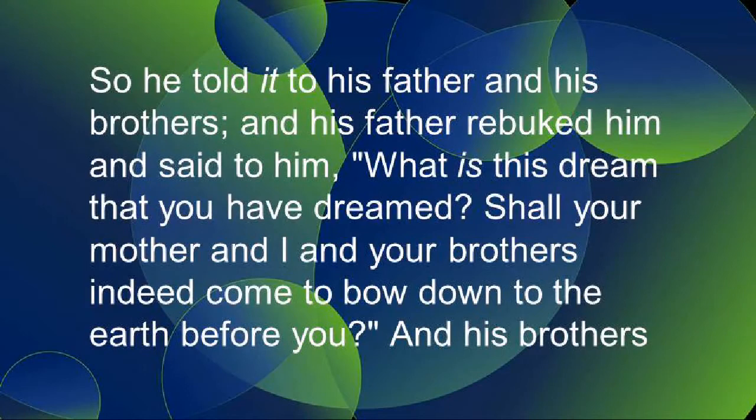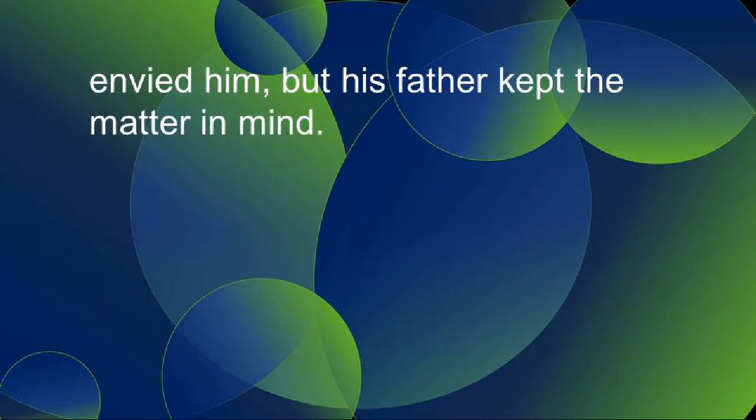And his father rebuked him and said to him, what is this dream that you had dreamed? Shall your mother and I and your brothers indeed come to bow down to the earth before you? That's interesting. Shall your mother come to bow down to the earth? Kind of interesting because she's dead. And his brothers envied him, but his father kept the matter in mind.